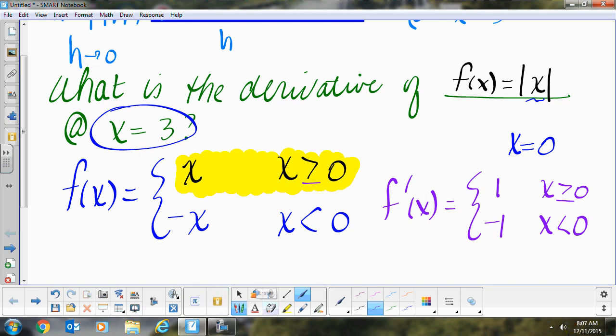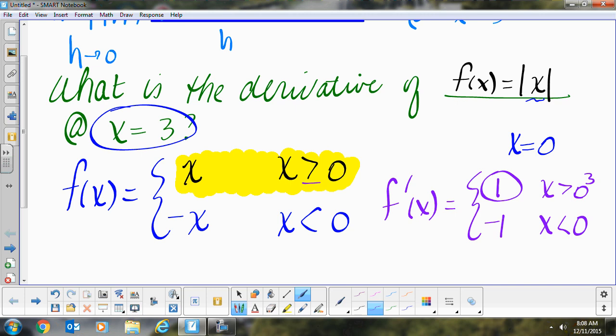And actually, why am I not going to put a bar here? What's happening at 0? No? So it's absolute value. What's the shape of an absolute value? It is a V. Sharp turns happen in there. So what's this answer? What's the derivative of f at x equal 3? Now wait a minute, it's at x equal 3. 3 is bigger than 0, so what is it? 1.